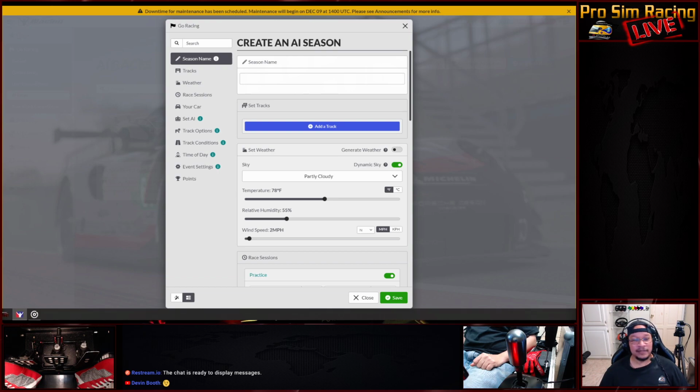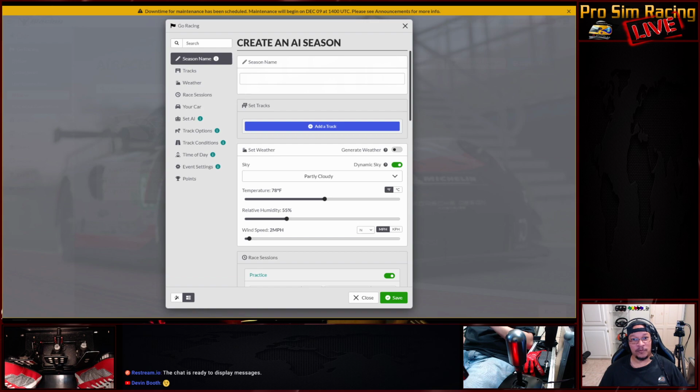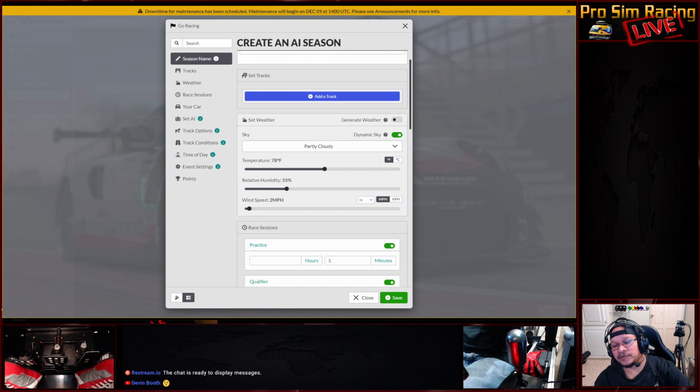But right now, as you know, we are limited. Seven tracks, one car, nothing else we can do at the moment. And each track only has one particular configuration, and that's it. So we'll just work with it. We're not necessarily going to be racing. We're just going to be going through the process of setting up the races, and we'll take a look at what else we could do after.